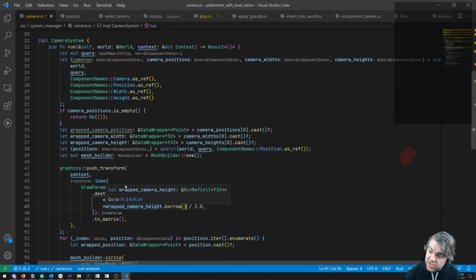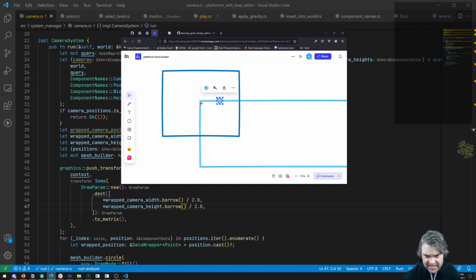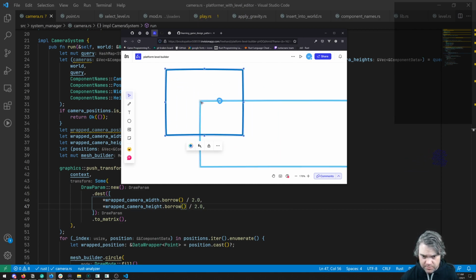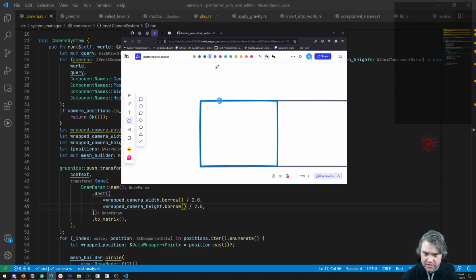Now, if I want to change the position, right now we're imagining that this camera is set at 0, 0. If we set our camera farther out here, this is what we would expect to start right here. So we take the start of the level, which is 0, 0. Now the center of this camera is right here, right?